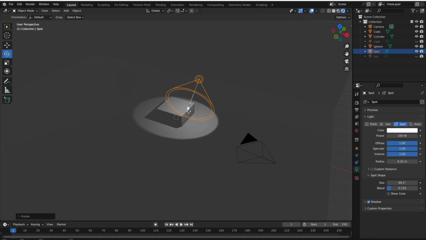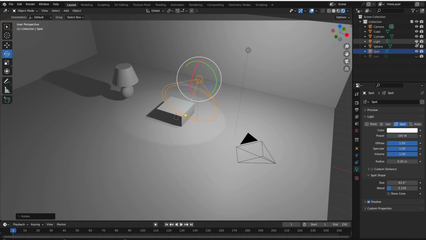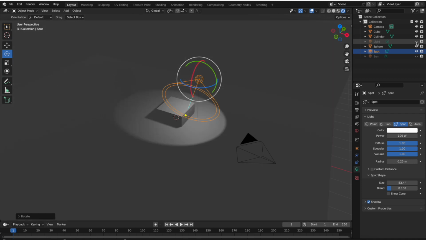So again, you can mess with what you want those settings to be. Now let's see what that looks like with the point light. You can still see it, but you can mess with the power of it, and again, all these settings. I'm going to change this to be a little bit cooler of a light source, and you can see how you want that to come into play. So that one's pretty cool.